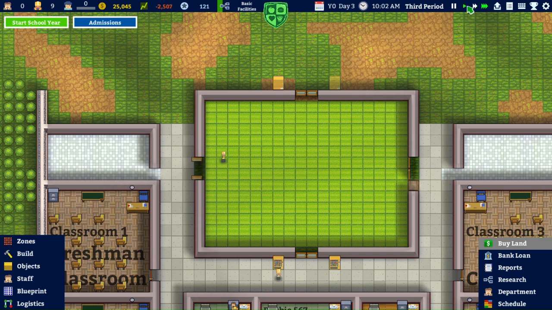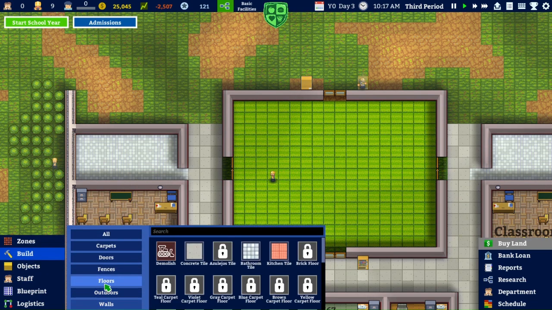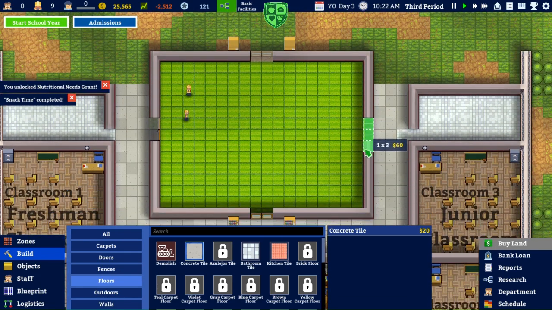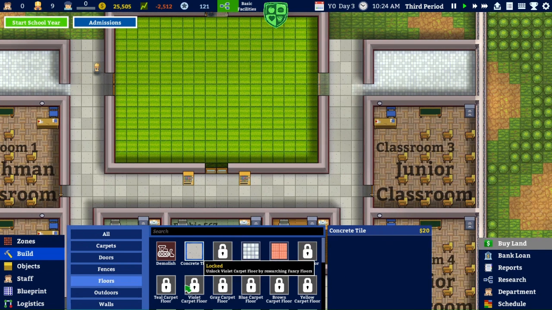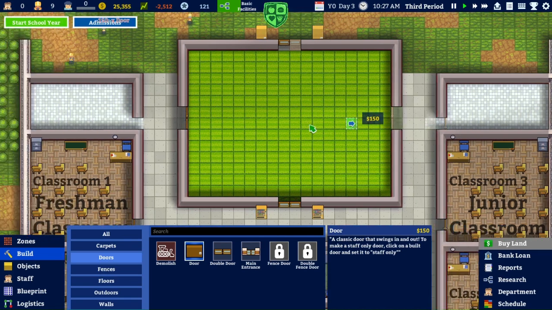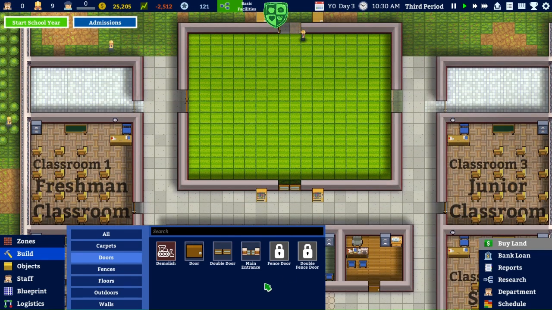So why is this taking them so long? Where are they going? Oh, they're building walls. Okay. Right, so also I need to build some floors because there's no floors in here. Okay, we finished snack time, which means we've got some money, which is good. Also, that shouldn't be that kind of tile. We also need some doors on these bathrooms, which are not bathrooms yet, but they will be.